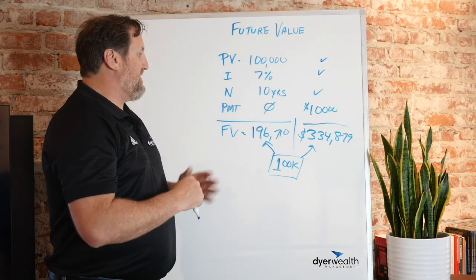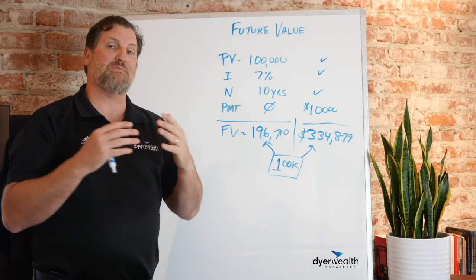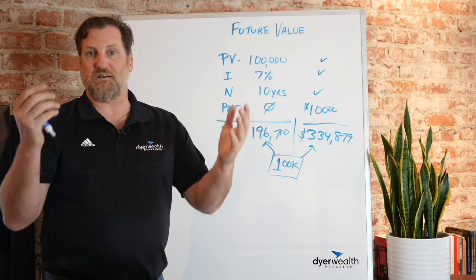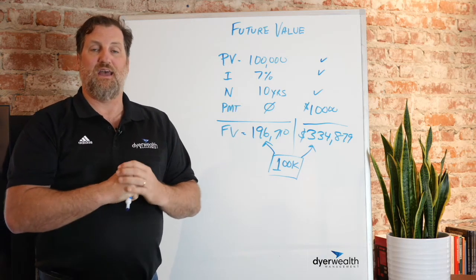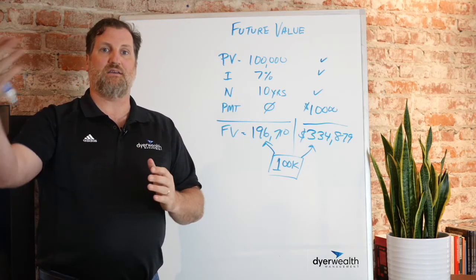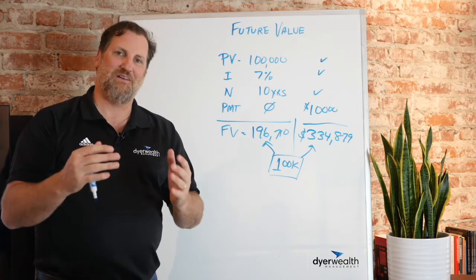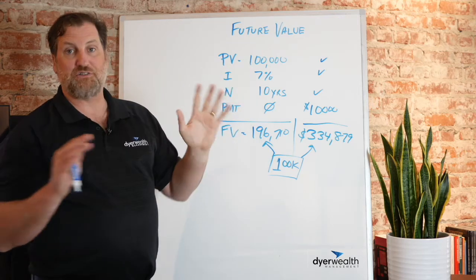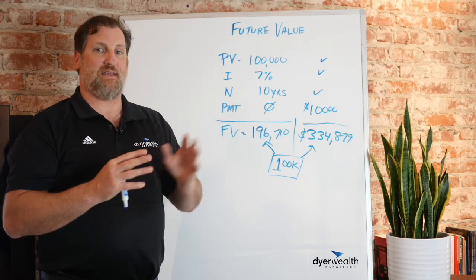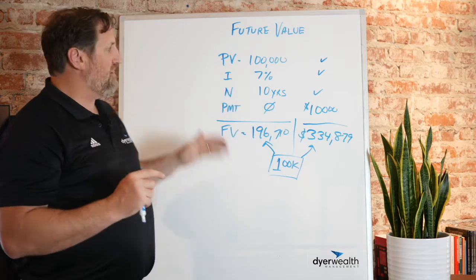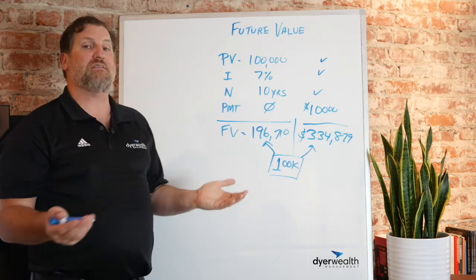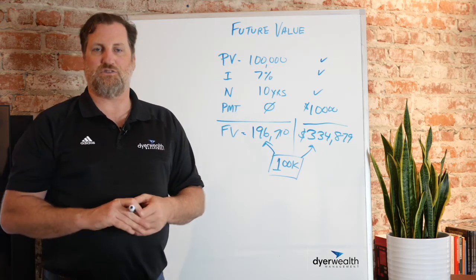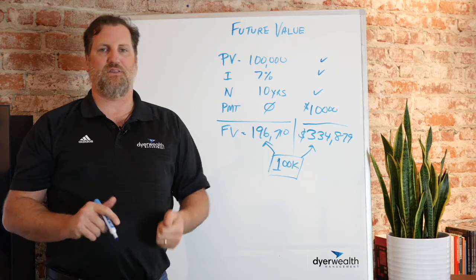And the other thing is managing expectations. A lot of times, people come to me and they say, well, I've got a $100,000 bonus or $10,000 in savings or whatever it might be, and they want to make $1 million off it. It's like, well, what's realistic? What are realistic rates of return? This is a long-term average of the stock market. I'm not saying that this is a guaranteed rate because it's not, but if we just plug this one in, it gives you some context of what's possible. That way you kind of know where those ranges of returns are to make the decision whether to invest that money or whether to spend that money.